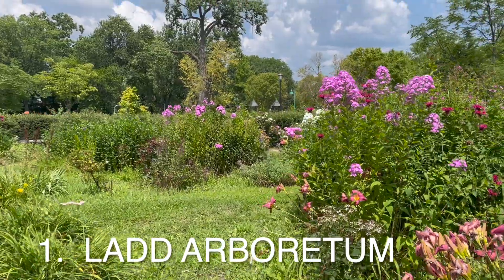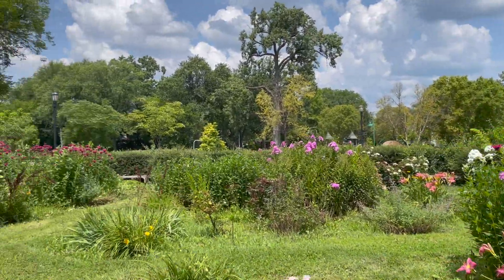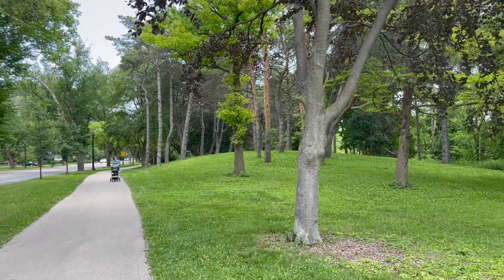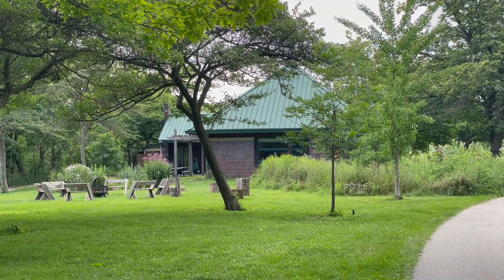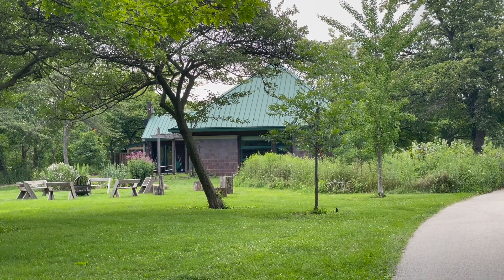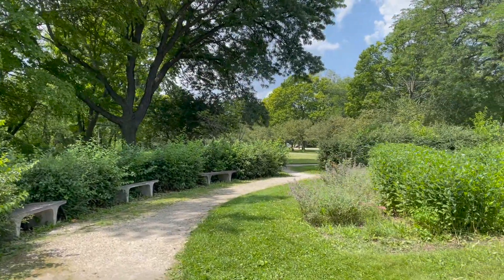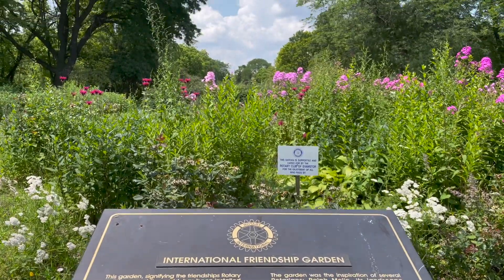Let's start with the Ladd Arboretum. Around the ecology center there's this really nice pathway that you can walk on that extends for a few miles — I did see a two mile marker so it probably goes further down. We're not doing the full trail because Nico's a little cranky and might want a nap. But this is a really cool area. I saw they have a fire pit down there. Really nice, especially if you like being in nature, and it's great that cities have these areas for people.